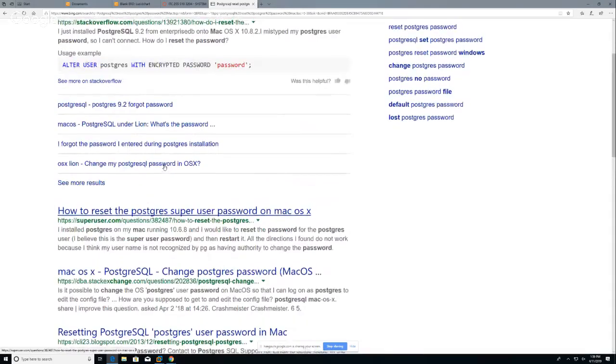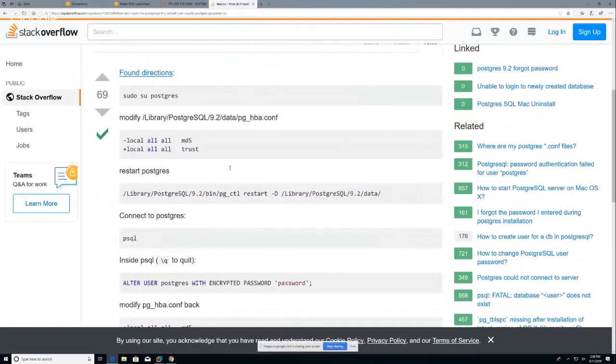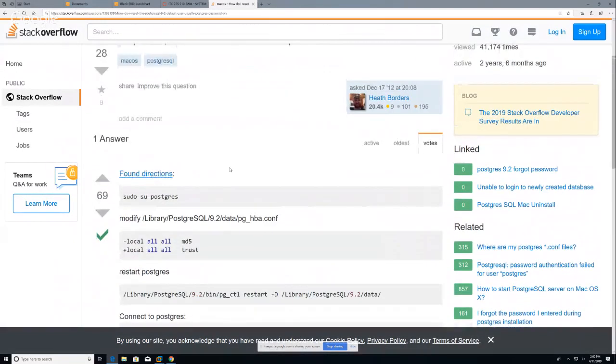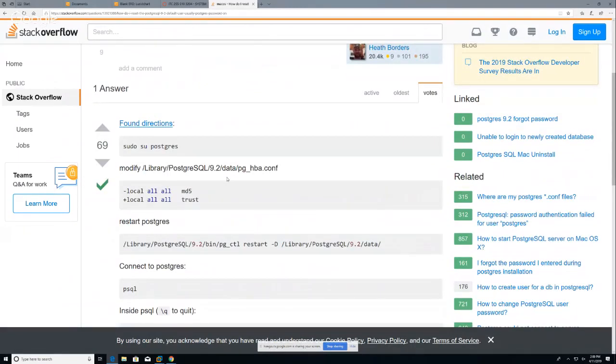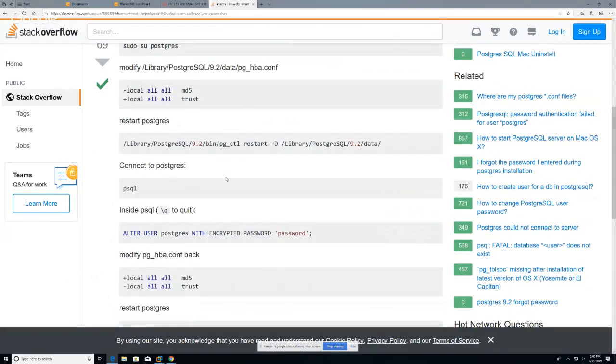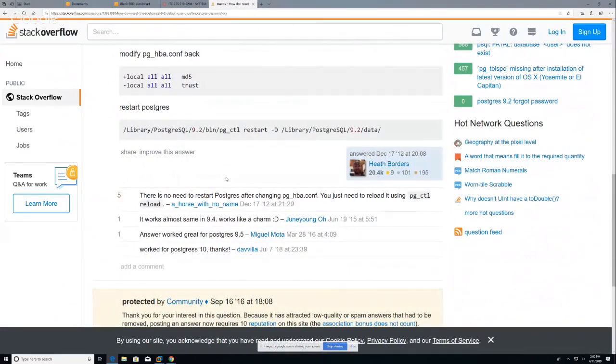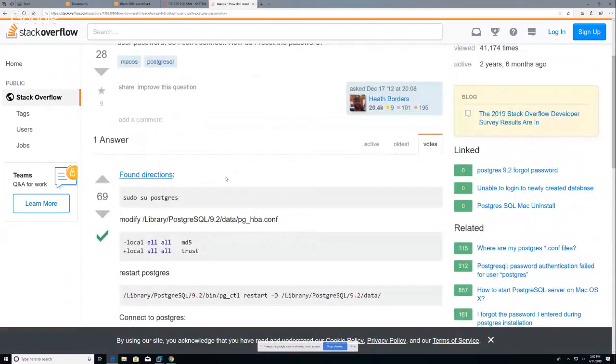Stack Overflow, well, they might have an answer or not. So you are modifying that file. This is in the command line, I think, for Mac.